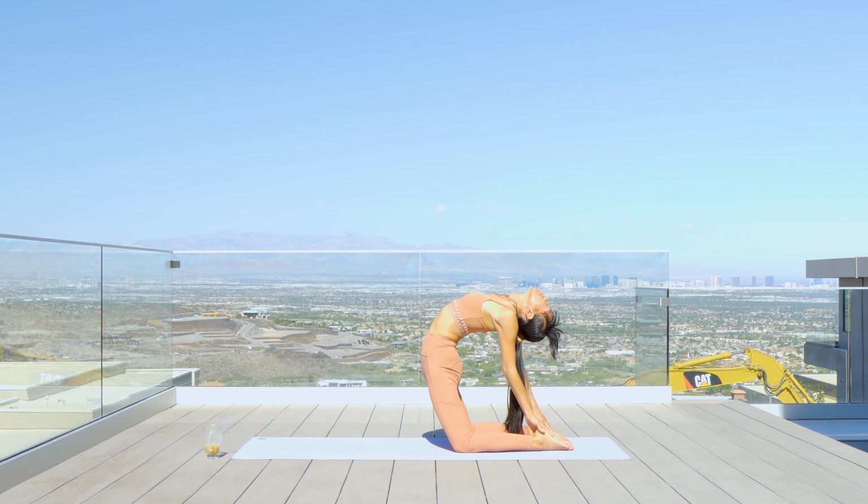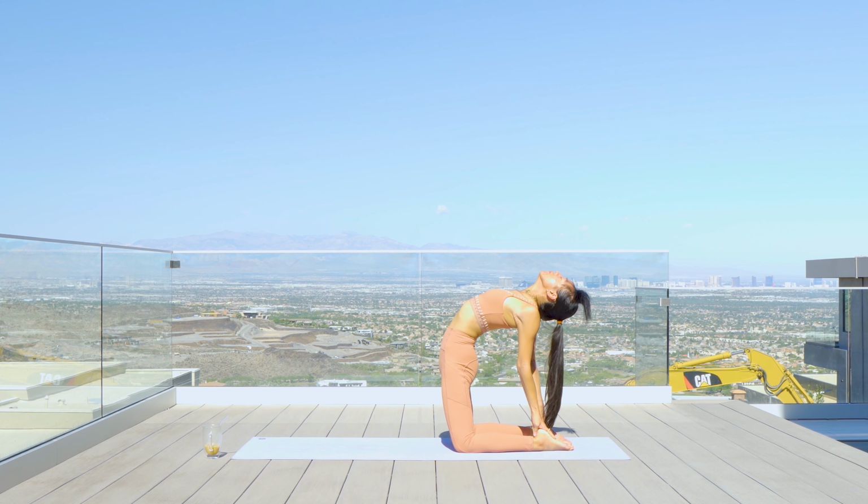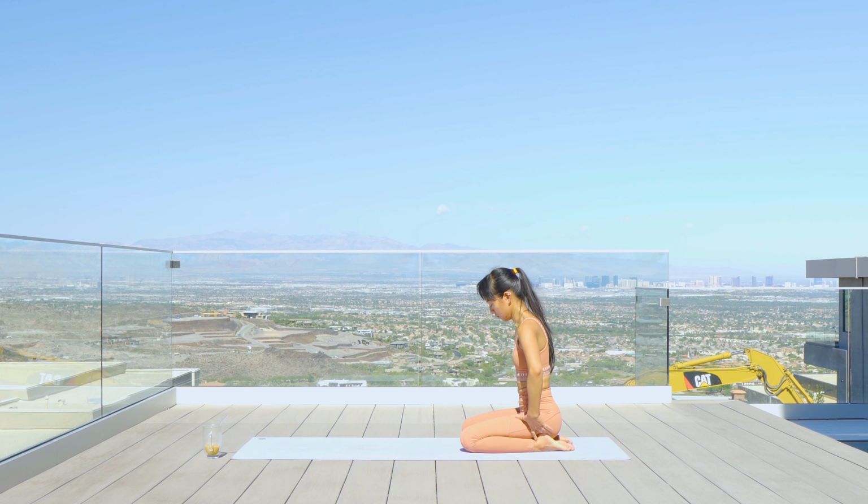Now broaden your collarbones and stretch. Feeling this heart opening here. Make sure to breathe and slowly sit back down, coming to Vajrasana or hero pose. And we're going to rotate our necks just to 180 degrees here, left and right.